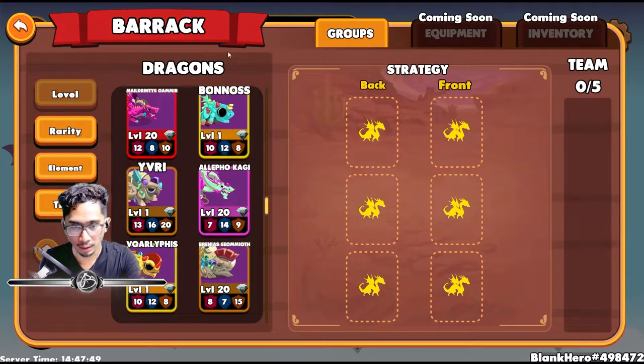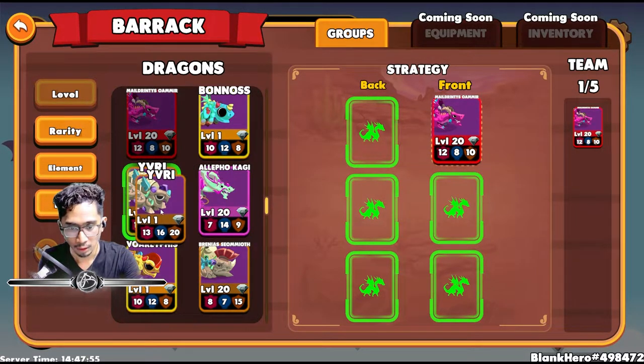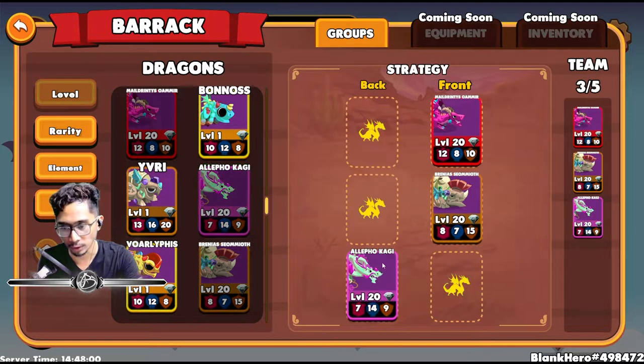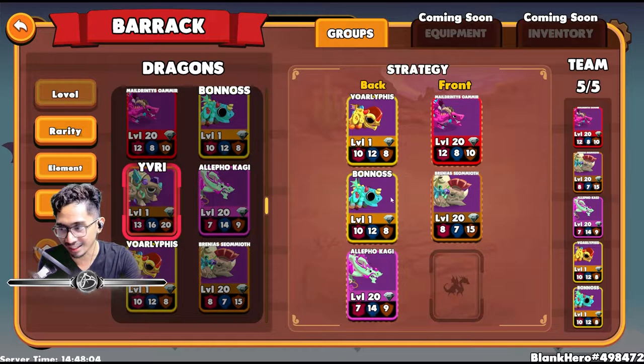We're going to go to barracks, and then we're going to put you in the front. You're a tank. Wait, no. Where's my healer at? You should be in the front as well. I'll put you down here. And then my double electrics. Oh, they're good. This is going to look so cool. There they are. Go back.